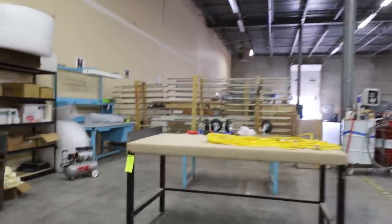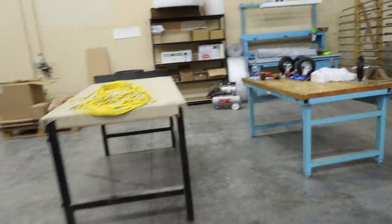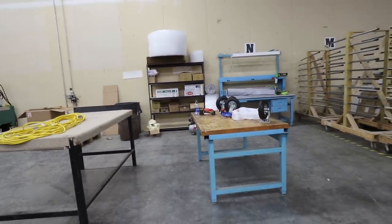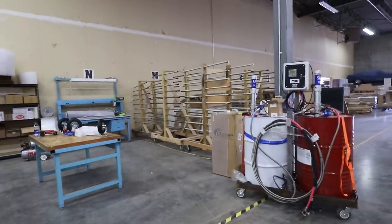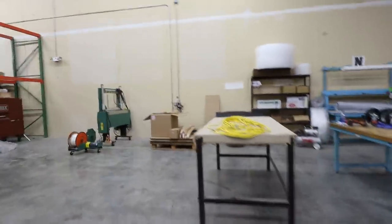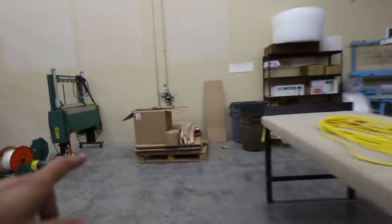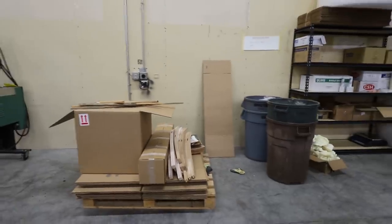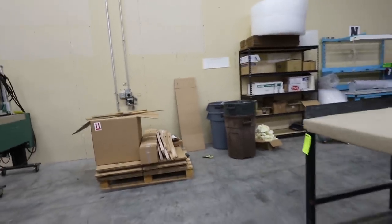It's like a forklift obstacle training course. We got the two benches in this area so you can put a pallet of parts in front of either bench and break down the pallets into individual kits from there. That's the plan. I'm going to roll everything back in and see where things are at. I think next I'm going to put together this stack of boxes so I can get this pallet freed up and those boxes will be ready to go for packing.